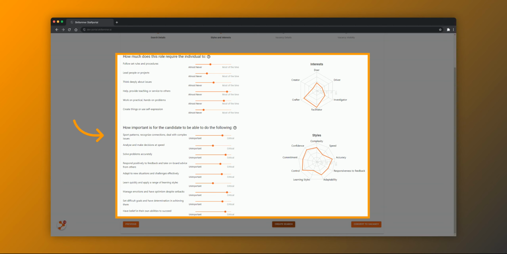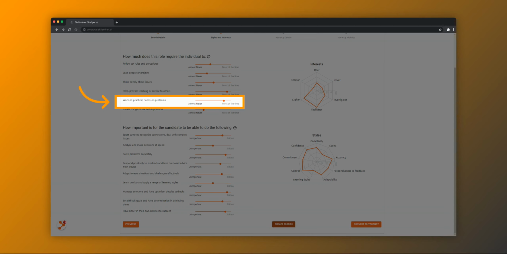As previously mentioned, skills are the primary currency when it comes to employer needs, but for value-based roles, this section can help you find untapped talent, enabling you to upskill when they are in role. We use our vast occupational knowledge to ascertain generic working styles and interest profiles for each role, but, if you want to adjust any requirement, simply drag the slider on the element you want to adjust.